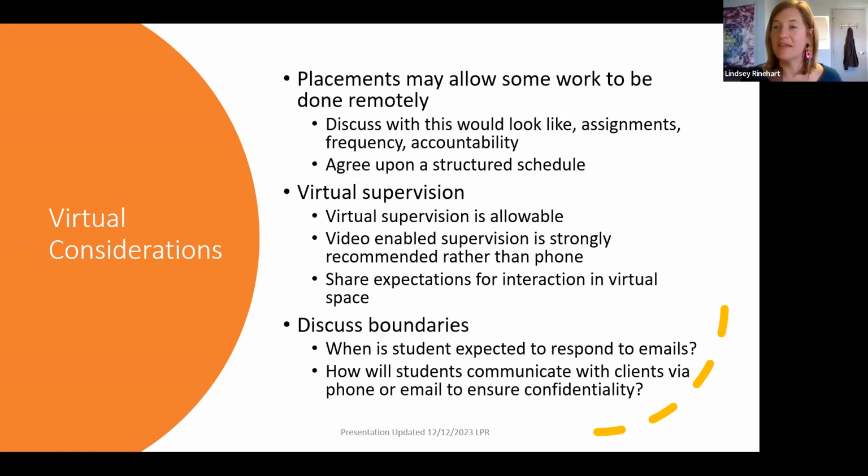And I think we see this on both sides of the spectrum. When should a student respond to emails? And you can give them that feedback in either direction. If they're not getting back to you quickly, then that's an important habit for them to develop, to let them know, I expect you to respond to my email in this amount of time. But similarly, if you have a student that's responding to your emails when they're not meant to be working, help them to set those boundaries too.